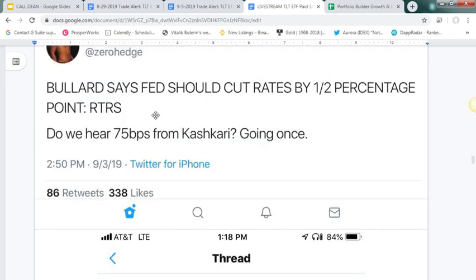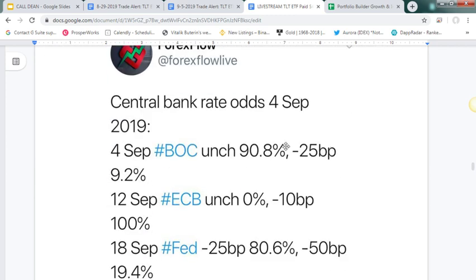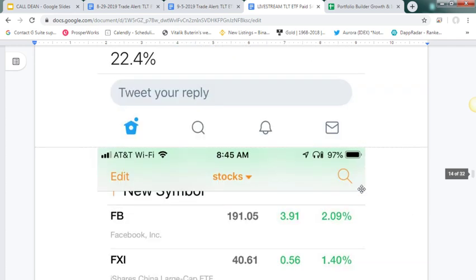I don't know, 50 might be a little heavy. I'm kind of thinking it's going to be 25. It puts the U.S. in a very strong position to have such a strong dollar. Maybe not for our exports, but in terms of keeping control over the markets and making the capital flow to the U.S. by having these higher interest rates, it's proven to be very, very profitable for the U.S. this year, and I think it will continue to be so. So we'll see, do they really drop by 50 or are they only going to get 25? I think the odds right now are leaning towards a 25 basis point cut.